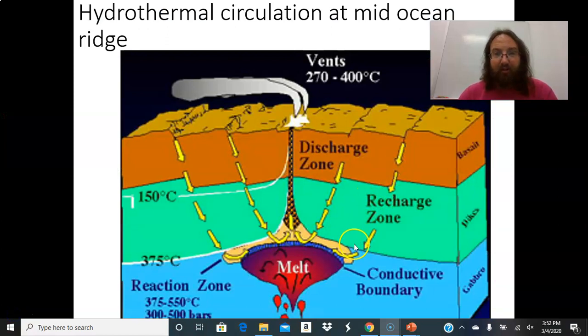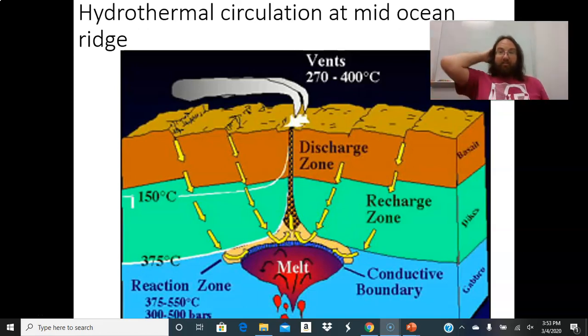This ocean water will heat up as it gets closer to the magma chamber, picking up metals that are sort of usually present between the gabbro and the sheeted dikes. It will slowly but surely chemically weather, because hot water can dissolve a lot of minerals that cold water does not dissolve. And so you'll have this very hot mineral-laden water. You may wonder, wait, how do you get water to get this hot? One of the things that helps is you're under a lot of pressure. Water under pressure will stay liquid at much higher temperatures than water at Earth's surface.